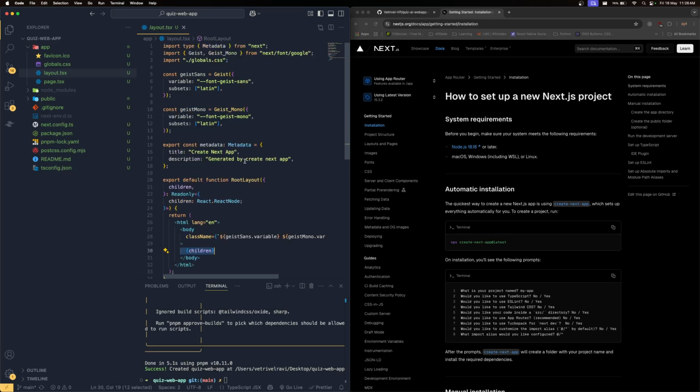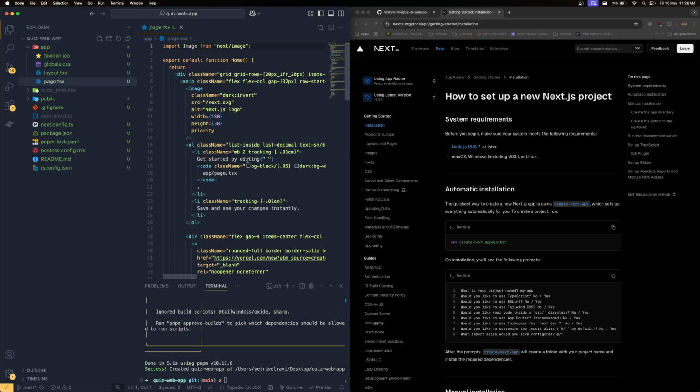That's the place where we configure our website font styles and the metadata information, and all the information is structured inside your layout. And page.tsx is nothing but the file name. That's the default name that you have to create for each and every page.